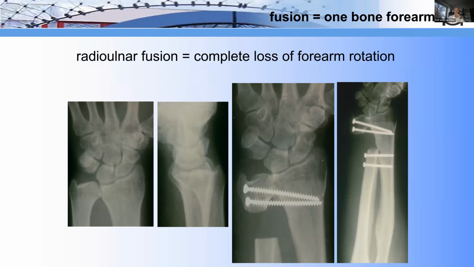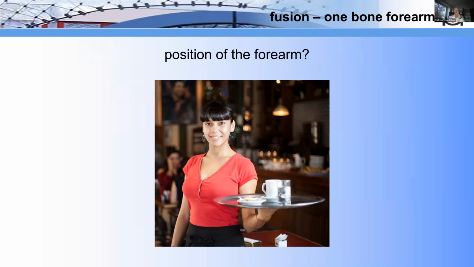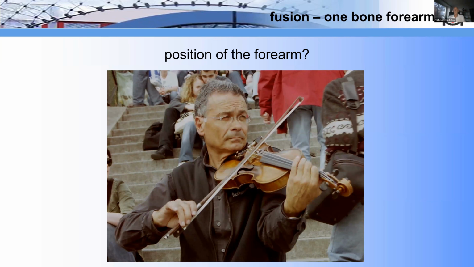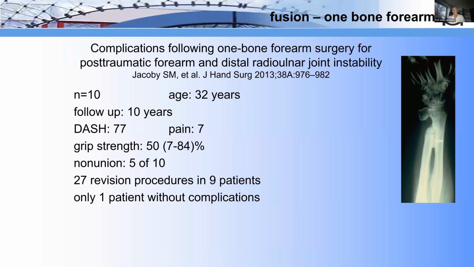So what about radio-ulnar fusion? If we have a massive forearm instability due to loss of the ulnar head or ulnar continuity, a one-bone forearm could be an option. But with this procedure, it is very, very difficult, just in the beginning, to decide in what position, in what kind of rotation, we fuse the forearm. In some situations, you really need the supination. For day-to-day working on the computer, we need the pronation. And obviously, somebody who has multitasking professions certainly needs both of it, or at least a little bit.